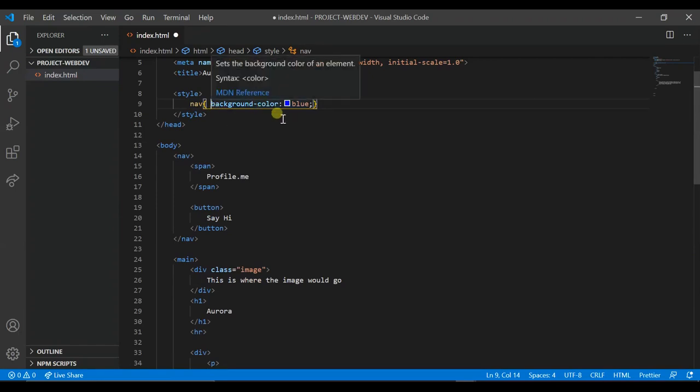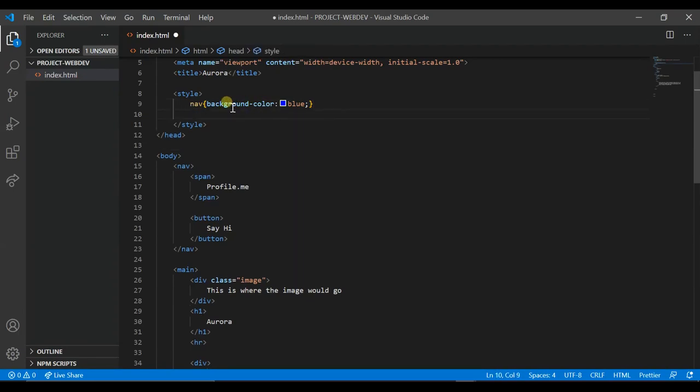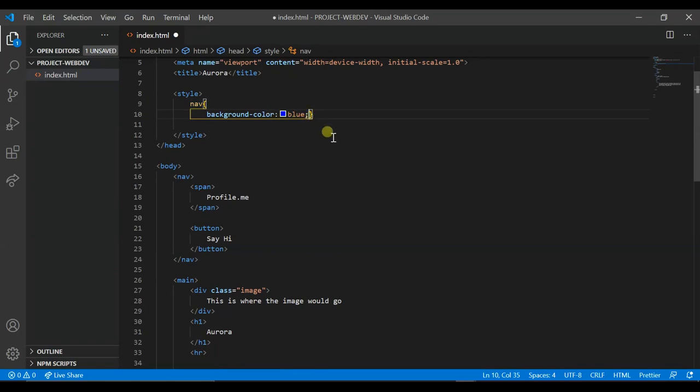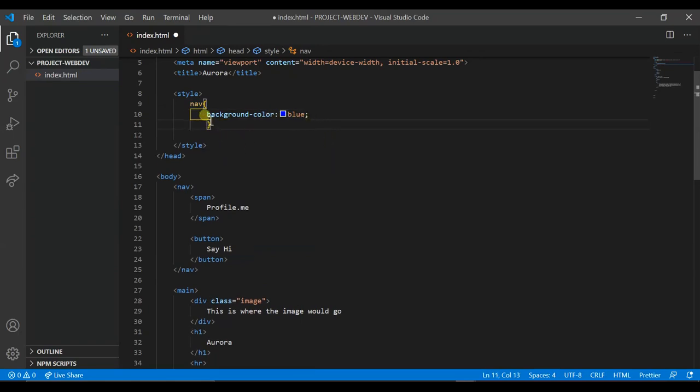Something like this. This is what it looks like normally, but I can add spacing to make it easy for anybody to see that this is the property I've added, and I can add more properties to it. So let me save this and see what happens as I added a background color of blue to the navigation bar.